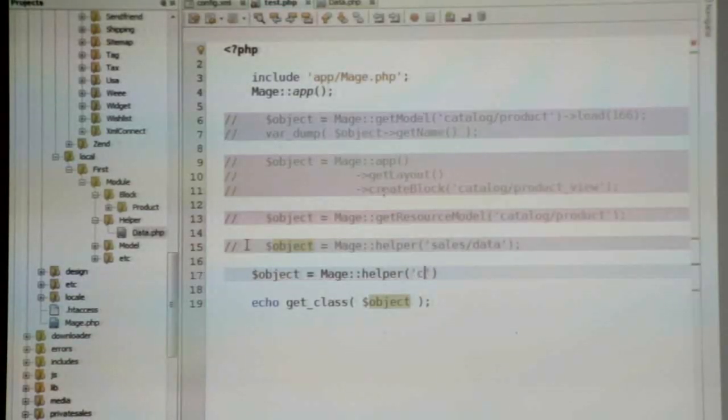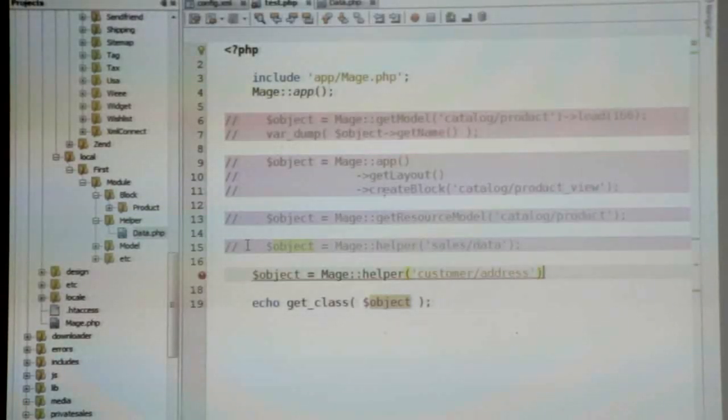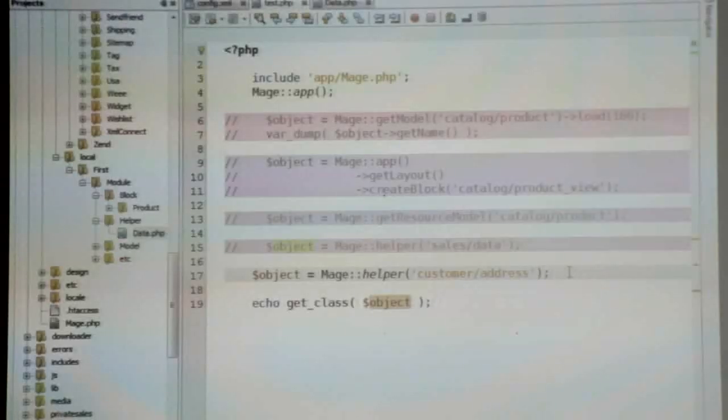So you can just say customer/address. All right, just so you guys know I'm not doing voodoo here, we'll see that we're loading the core file. Yeah, Mage_Customer_Helper_Address. So we're getting that from the Magento core.